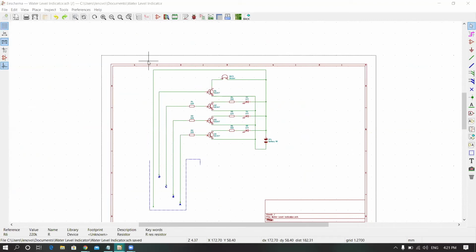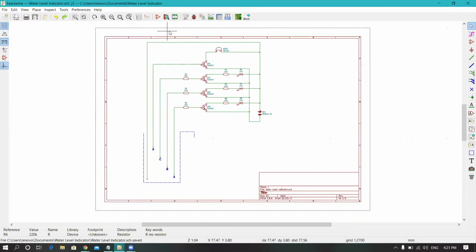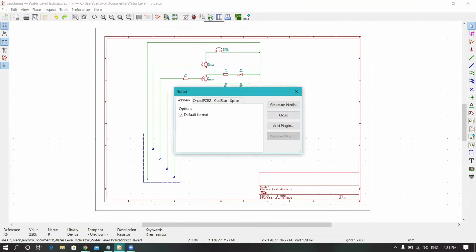Now we are done with our assigning. Then the question arises, now we have to generate the netlist. I explained in the first session what the netlist is. The netlist tells you which symbol used in the schematic is connected to which footprint in the design layout, along with the location we will be assigning in the design. So just click on generate netlist.